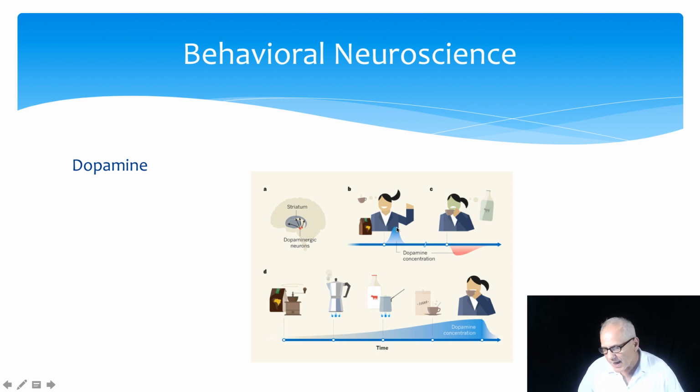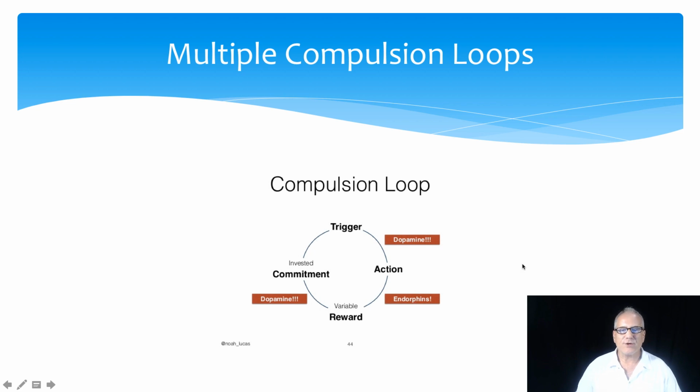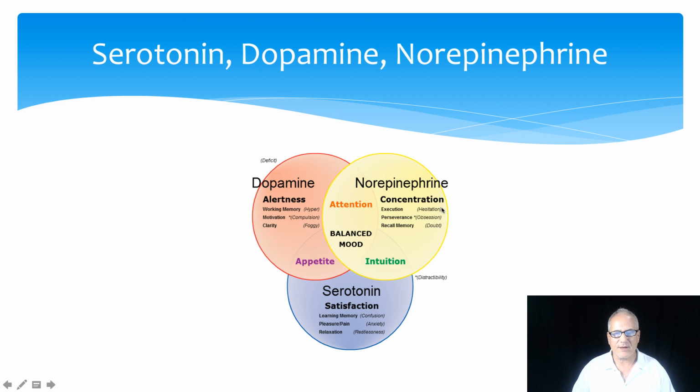But we know that as soon as they reach the goal, that's going to drop, and we're going to need a second reward. This is the nature of dopamine, the nature of keeping someone in a game, always wanting more and more. Look at how gambling works in casinos. People just want the next loop. These are called multiple compulsion loops. We've spoken about them in other podcasts. This is the idea that you want many things to do in the game that are going to trigger dopamine release in the brain and produce these compulsive activities.